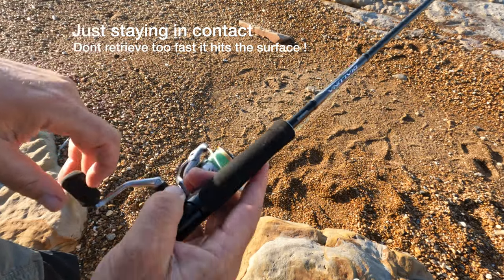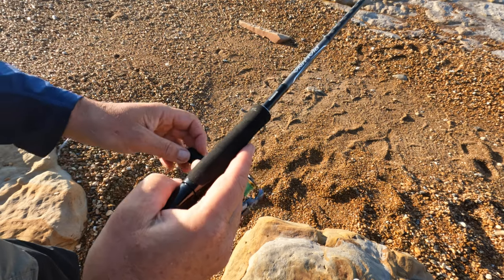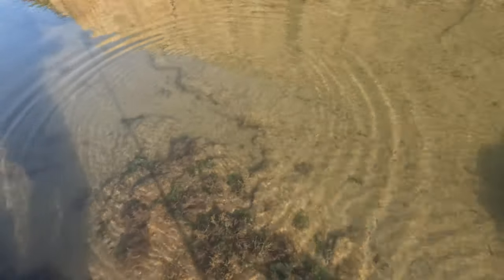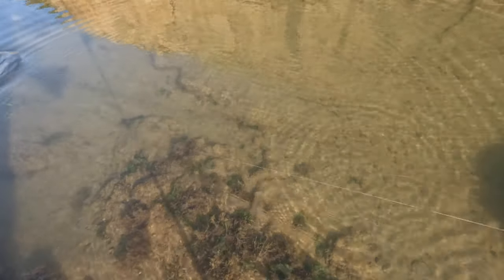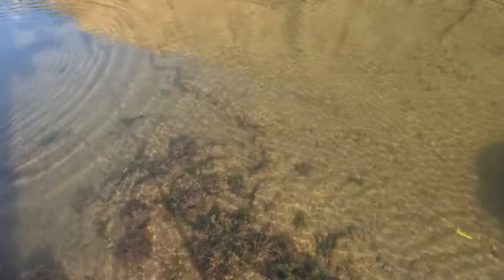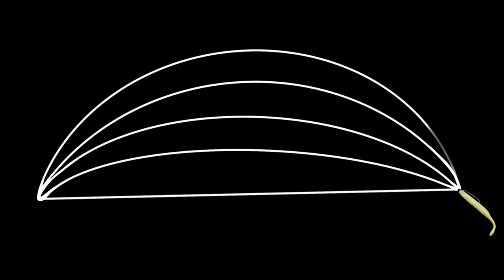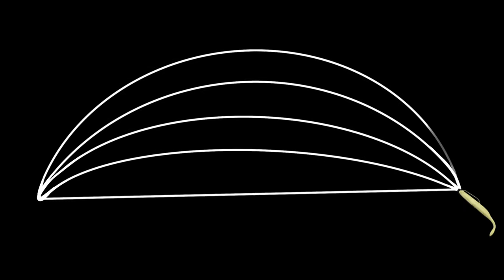Why not just bring the lure across the sea bottom? That way you're more likely to get snags, but it could be where the bass are feeding — almost tempting them out of their little holes. Whatever lure you're using, it's always worth knowing what the tide is doing to your braid. As the waves or the tide create a bow in your line, you still need to keep in contact with that lure so you can feel what a fish does as it comes in. It's always good to have a visual understanding of what your lure is doing, whether that's tide causing the bow in the line or fishing around an obstruction like a harbour wall.